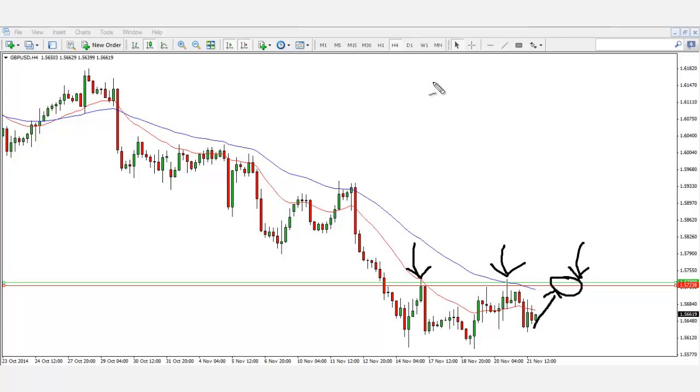So we know that the trend is down, and the resistance level is a level where we want to get short. So it does not make sense to me to set my trades to break even at the resistance level. So for me, if I'm still in this trade, I will let this trade run and set to break even only if this scenario occurs. So what scenario is that? Let me explain to you.